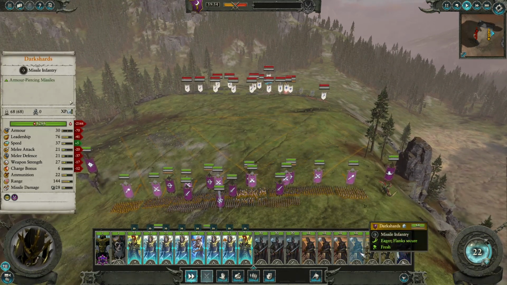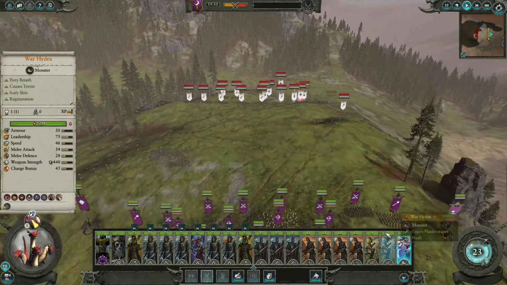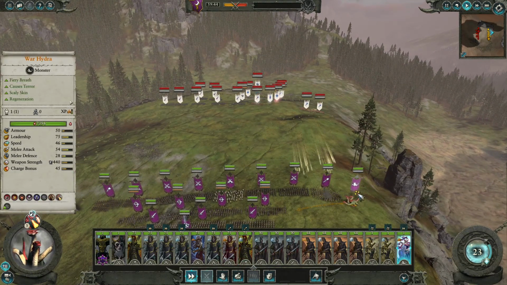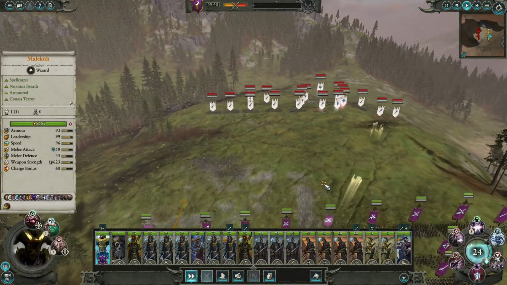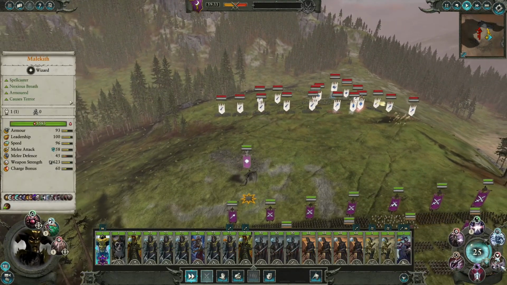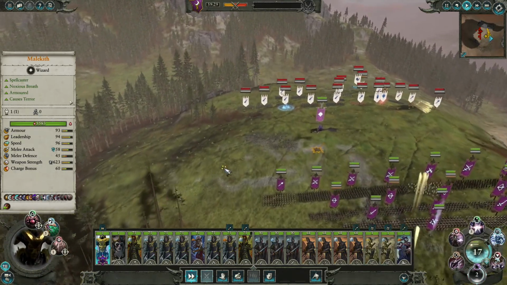Let's move you guys forward. Let's try to fight those Phoenix Guard. You're anti-large, so that's not good for me. Malekith, time to use some of your awesome magic. Don't have anything. Oh, they deflect shots. That's fine. Use that there.